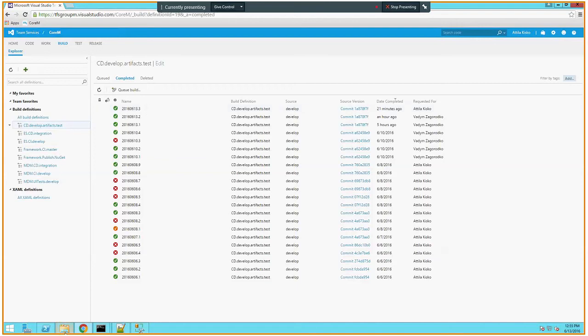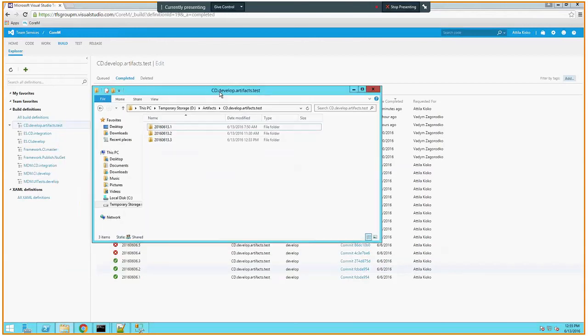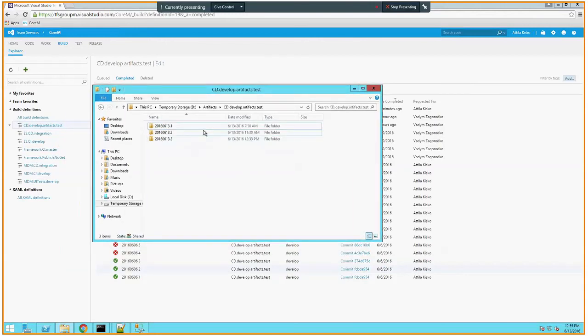Now we have shared folders for artifacts. You can see it. Each artifact built by this build has a person name, which connects with the build name.